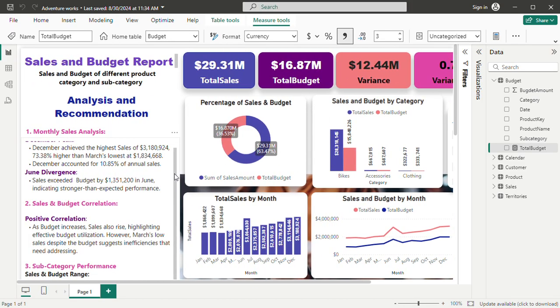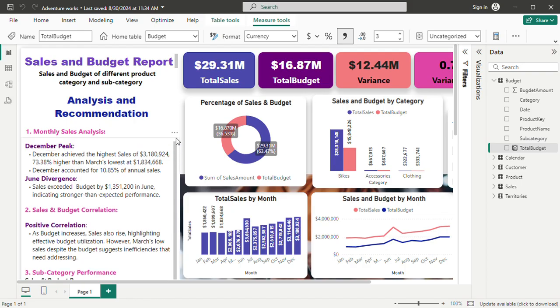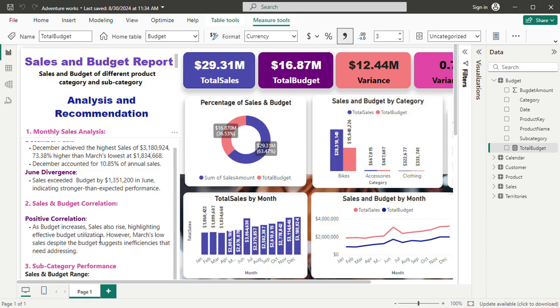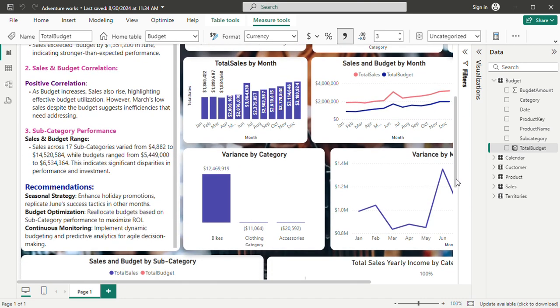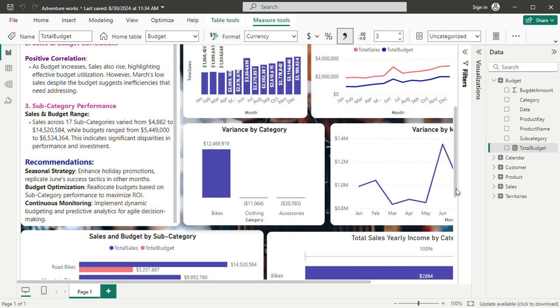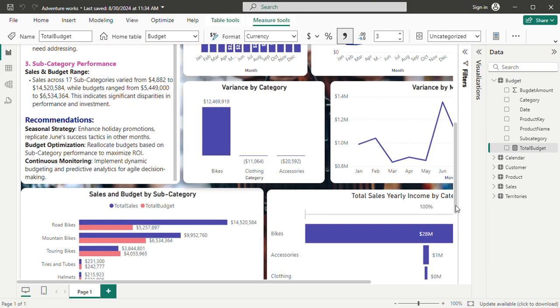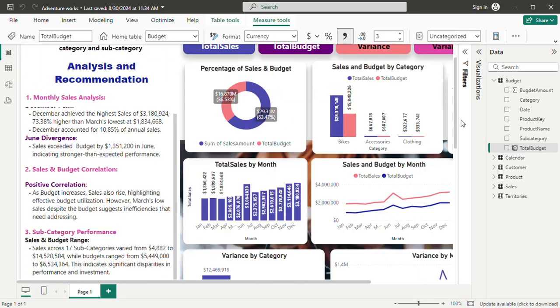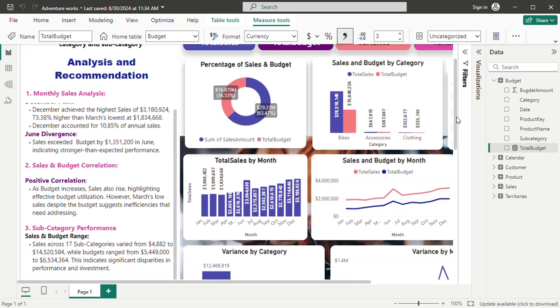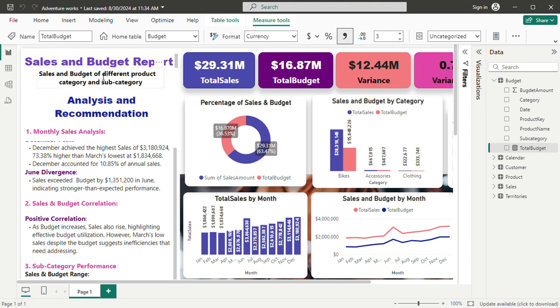Then we will write a report according to our data. This is the report on the December peak. You can see the report that we have written on the June divergence, on sales and budget, what happened to sales and budget, and the positive correlation between them. You can see subcategories and the performance of subcategories of different products, the overall performance, the best subcategory product that performed, and the month. You're going to be writing a report at the end of your visualization, so that you will have exactly what the insight is all about and what the business objective is all about. Those are the things we are going to do in Power BI.